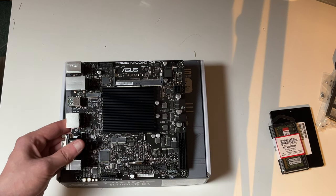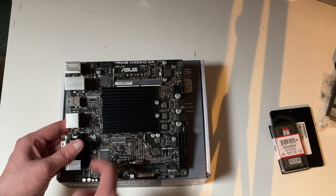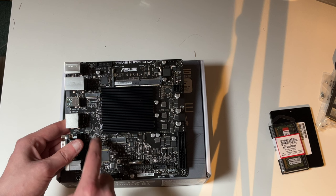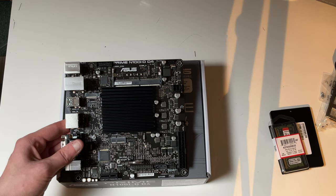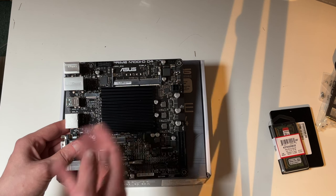Here you have the NVMe slot, or the M.2 for an NVMe SSD. We do, in fact, have a standoff there. That's good. Or do we? No, not really. But there's a place to put one. We do, in fact, have the standoff for the M.2 Wi-Fi slot, which we won't be using today, but we will in the future, for a 2.5 gigabit breakout, so we can use Ethernet, because I do not intend to use Wi-Fi. It is a server duty that's destined for this board.